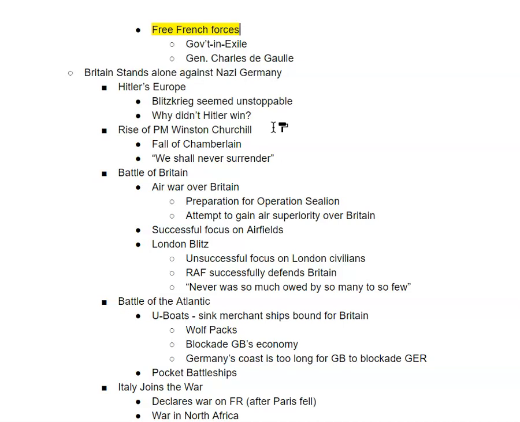And so in order to invade Britain by sea, the Germans would never match the British Navy. But what World War II would prove is that air power could defeat sea power. So if Germany could obtain aerial dominance over Britain, they would be able to safely cross the English Channel, and perhaps invade Britain if they had air power, because it would take too long and too much expense to ever try to catch up to the British in sea power, but they might be able to do it in air power. So they launch a massive aerial war over Britain as the preparation for a possible later invasion. And the Battle of Britain in mid-1940 is where we'll pick up next time.